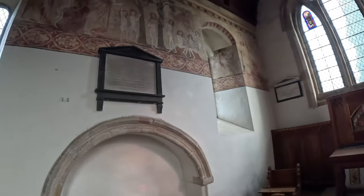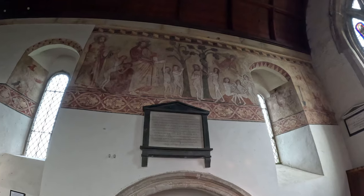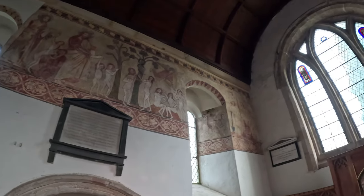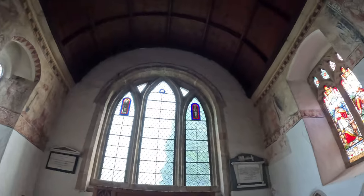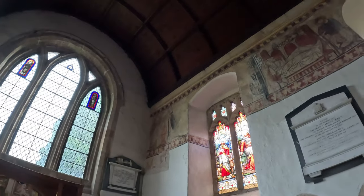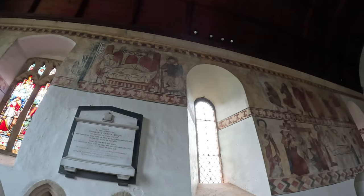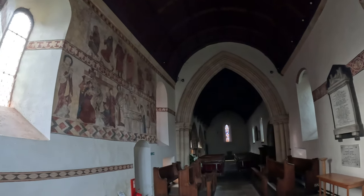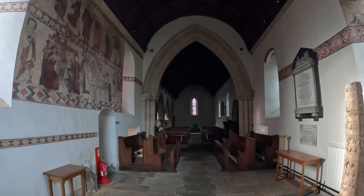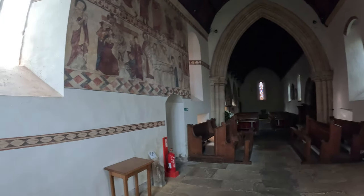Against the south wall of the sanctuary is a triple sedilia that provided seats for the clergy during services. The back of each niche in the sedilia is painted with the likeness of a bishop. All of the 13th century paintings were executed in the secco method. Secco is Italian for dry, which makes sense because the paint was applied onto dry plaster, unlike frescoes when the paint is directly applied onto wet plaster.